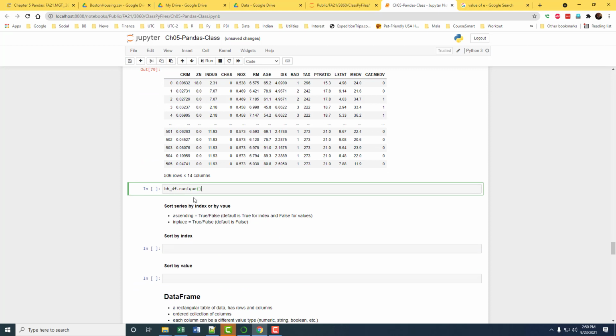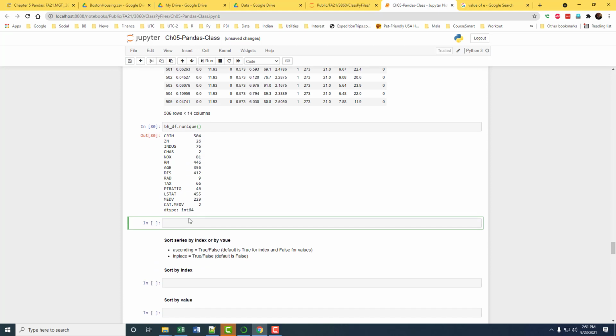If you use the same function with the data frame, it gives you the number of unique values for each column. We're going to take this RAD. It has 9 unique values. So let's get that. I'm going to call it SRAD, meaning RAD as a series.